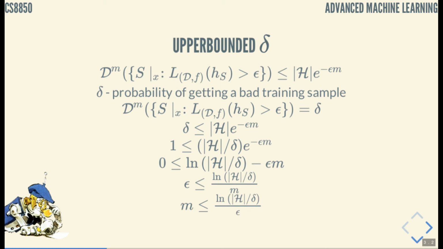That's this. We should take at least log of the size of our hypothesis set over delta, over epsilon samples. At least that's what this inequality says. Take at least this many samples, and you will guarantee delta and epsilon. And okay, a higher number of samples will lead to better chances of increasing 1 minus delta.